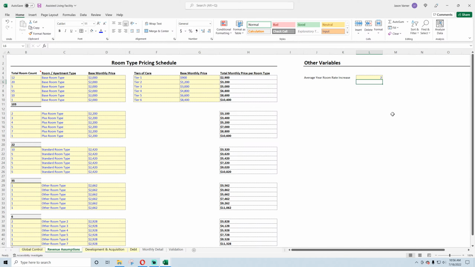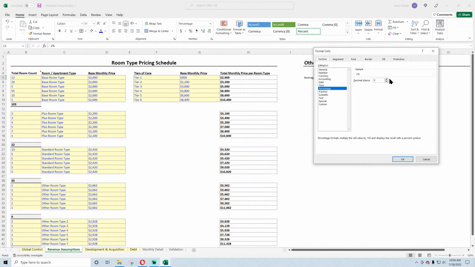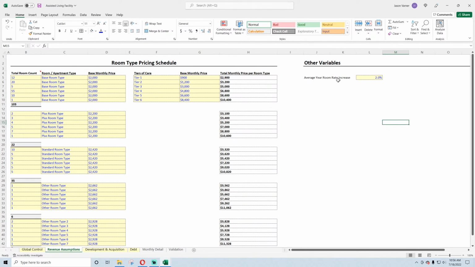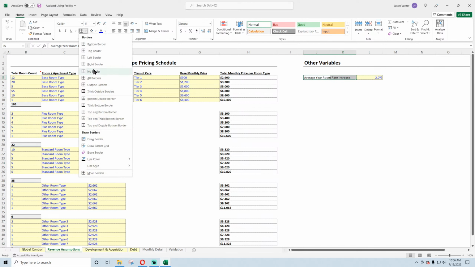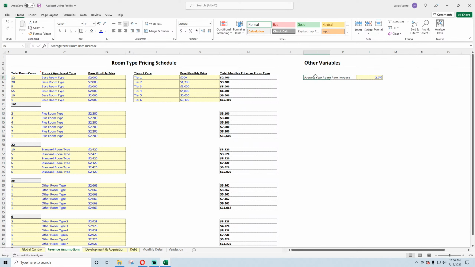Say 2% or something, but I'm going to apply that dynamically. Okay, so average room rate increase. We also want expected.